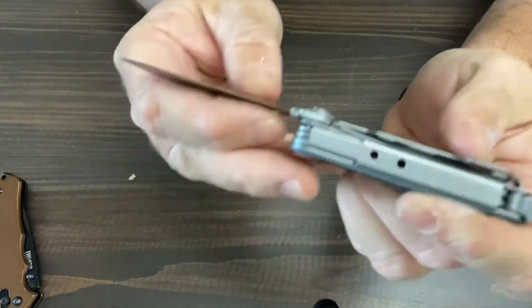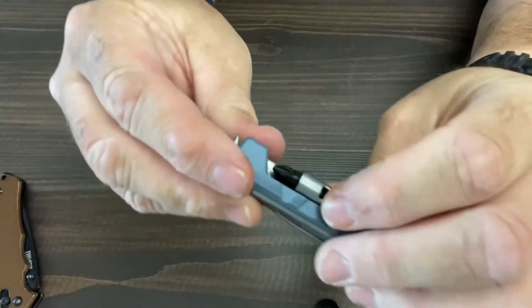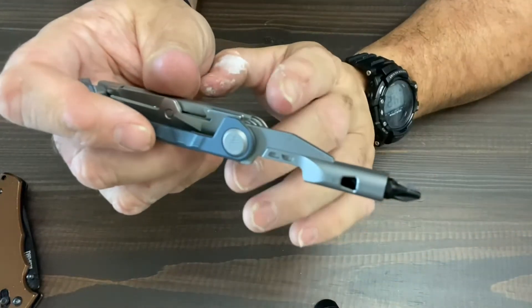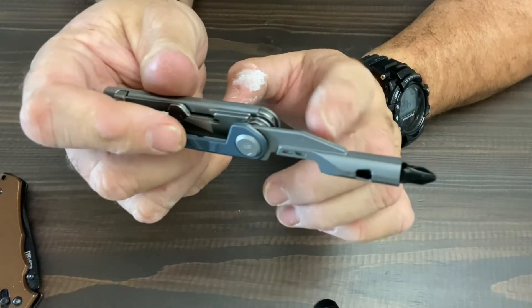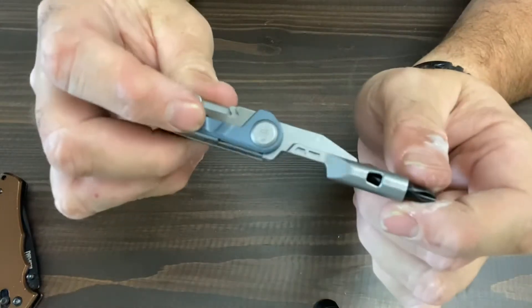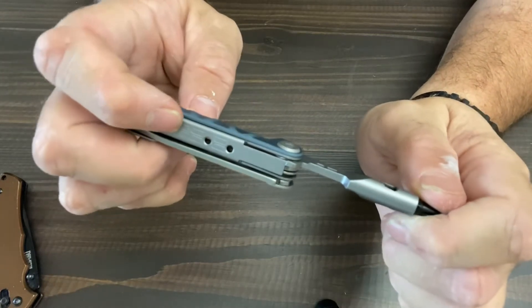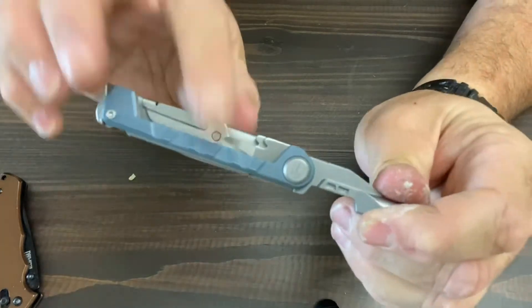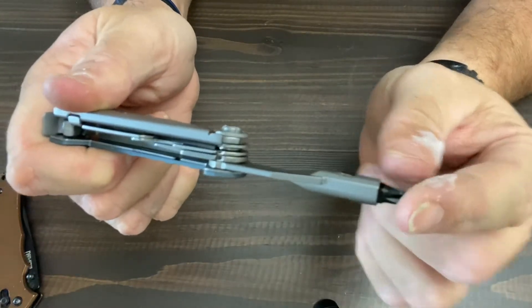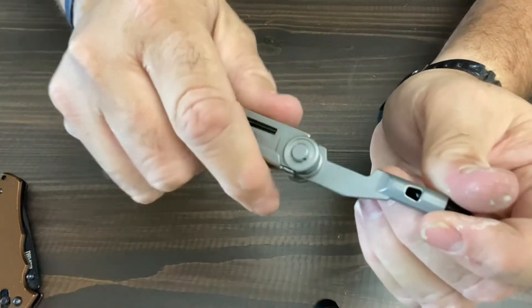Flipping the tool over, here we get into the main feature of the Armbar, and that is the driver bit. You'll notice right away that the arm here has a very distinct bend or twist in it, which I didn't really pay attention to until I started to use it. Just the first couple of screws I tried to loosen up in playing around with this thing this afternoon, I noticed that because of that bend, it throws the body of the tool off-centered. So when you're trying to loosen or tighten a screw, the bit does not stay on the head of the screw very well because it's off-centered, and when you get to turning on it, it slips off every time.